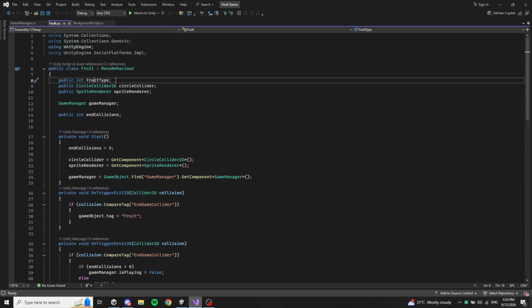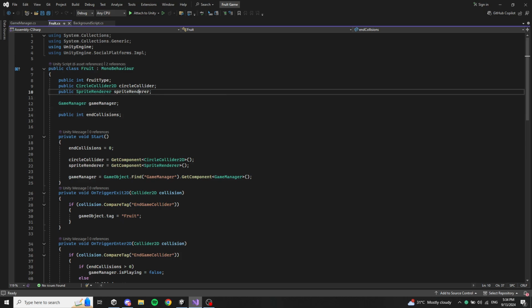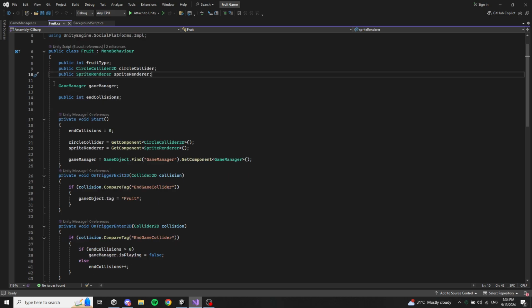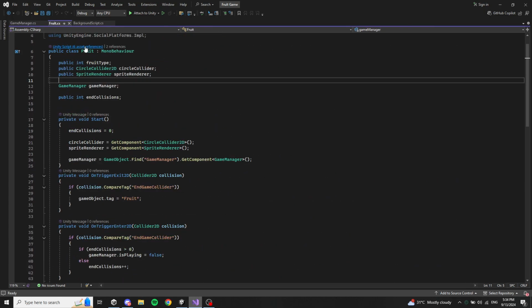We have the type of the fruit, an integer. I decided that all fruits should have a circle collider, so we have the collider because you'll see in a second we need to disable it. We have the sprite renderer. We have a reference to the game manager, so the main script, this one.